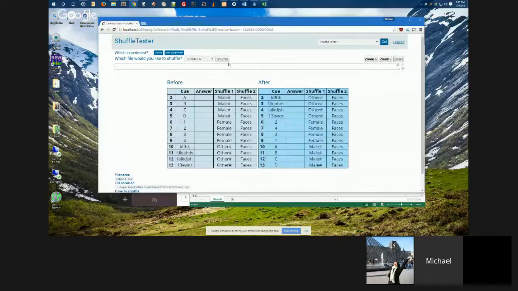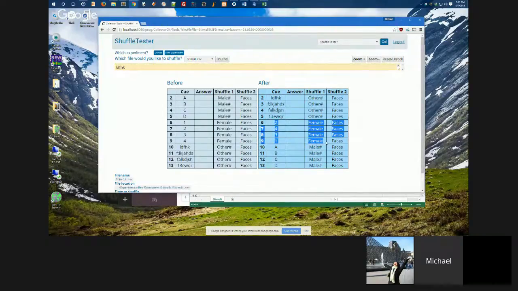So now if I hit shuffle, you can see our file grew on the left. And on the right, it went other, female, male. Other is in the exact ordering that it is on the left within that little block. The females are in random order because that group was allowed to randomize itself. And the male group is A, B, C, D because we told it to keep those items fixed.